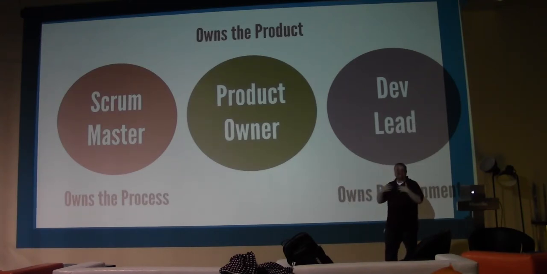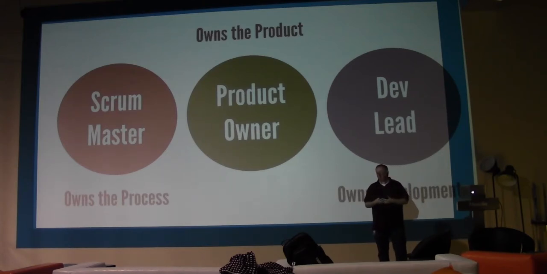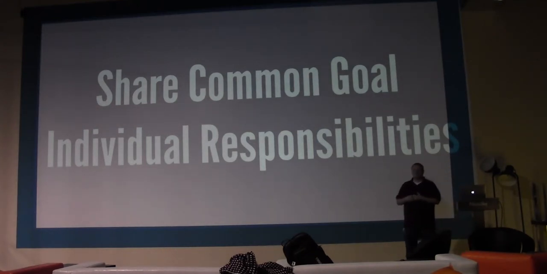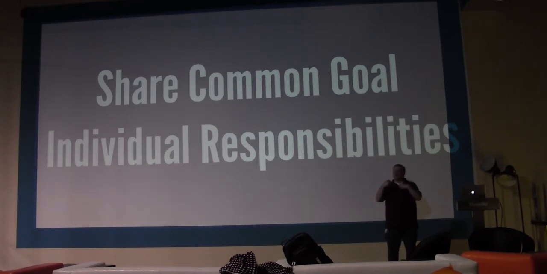So splitting these roles out into three individual, equal people was huge. It was so important for us. We share a common goal, but we have individual responsibilities. Our common goal is we want to have an awesome website, an awesome product, and we want to be successful as a team, but we each have an individual concern. I worry about technology, the site staying up, how long things will take, the complexity of the development tasks. Nate, our product guy, worries about the future and the roadmap, the features we want to build and the improvements we want to make. And Chad worries about making sure we have meetings right, our standards are held, our stakeholders are in the loop, and he just keeps an eye on the process.